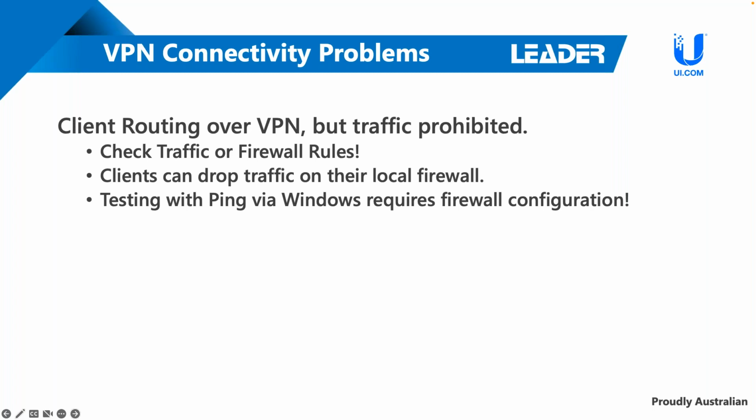And then something that I've picked up a lot is when people are testing if the VPN connectivity is established, they try to do a ping test from their Windows device to the VPN server. This doesn't work by default. This is something you will need to enable, and it requires firewall configuration in the Windows client device. So please take note of that. We see a lot of people getting stuck on that point when the connection is actually fully established, but it just appears to not be working because they cannot ping the remote side.